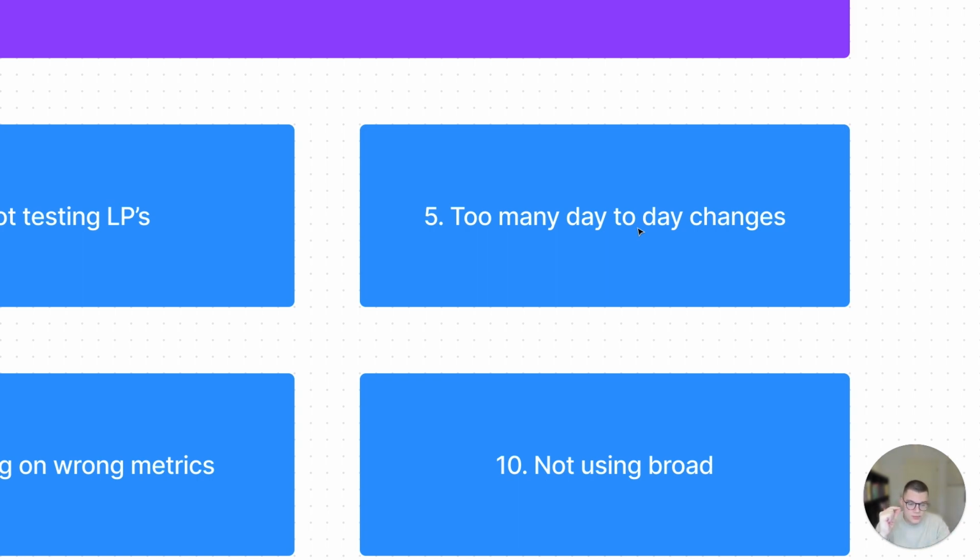Even if, for example, you had a bad day yesterday, it does not mean that you have to do changes. Facebook ads are not steady, they are day-to-day changes. But this does not mean that you have to do intraday changes like, oh, my ROAS at 10 a.m. was super bad, I'm going to turn off my campaign and relaunch and blah, blah, blah. Stop doing that, you know?